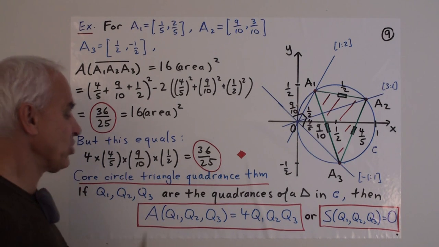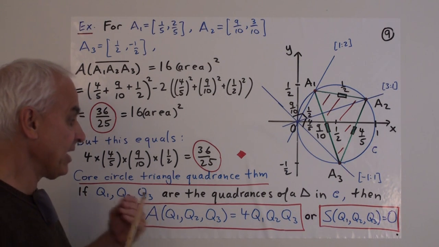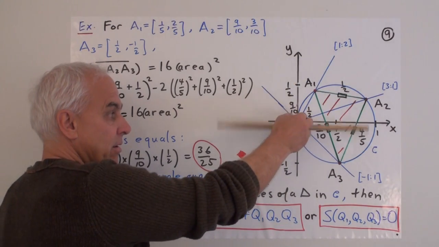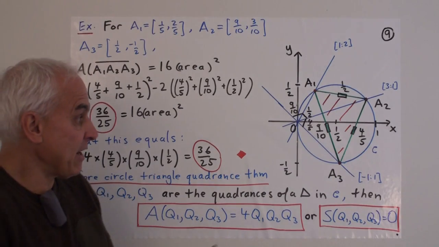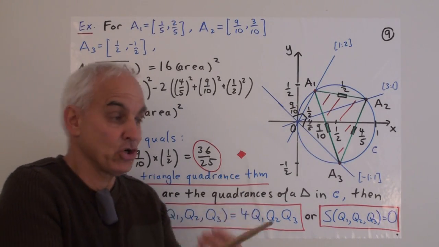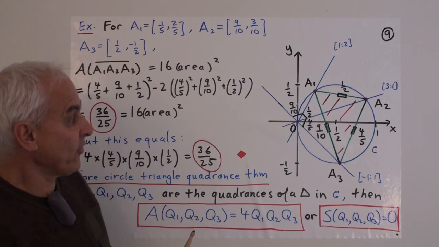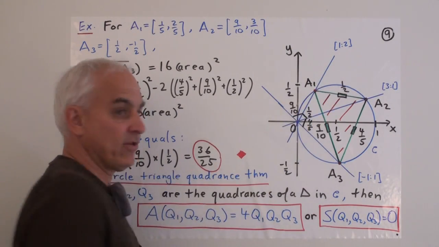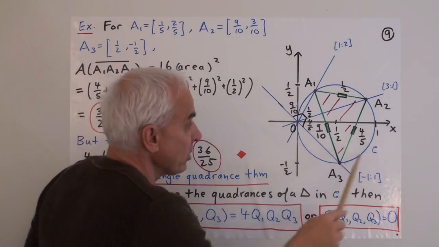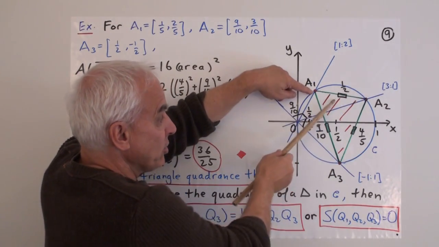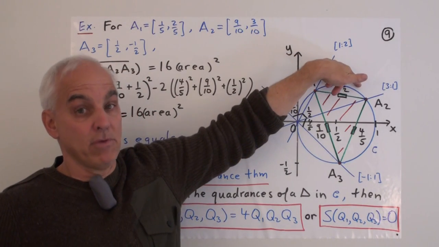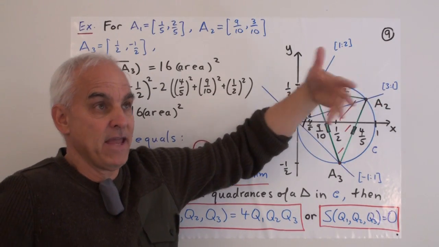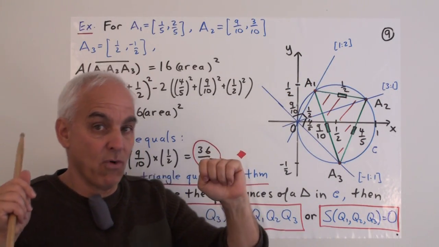So it's a very rich situation, this core circle, and it really does connect very strongly with our one-dimensional projective geometry. In fact, it gives us a way of visualizing or interpreting projective quadrances. Instead of asking what the meaning of the projective quadrance of a half is, we can say that what it really means is that the corresponding two points on our core circle are separated by a regular Euclidean affine quadrance of a half. It's another way of thinking about what the spread or the projective quadrance means.